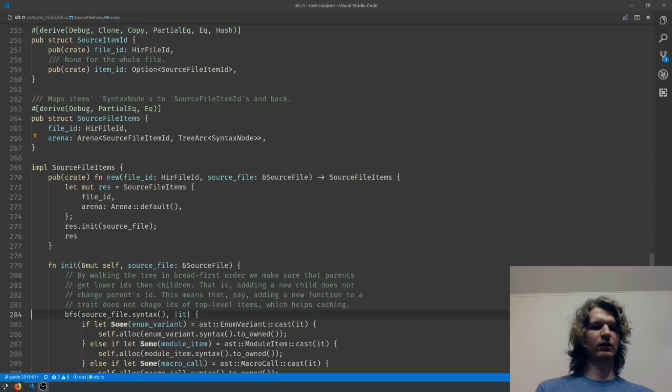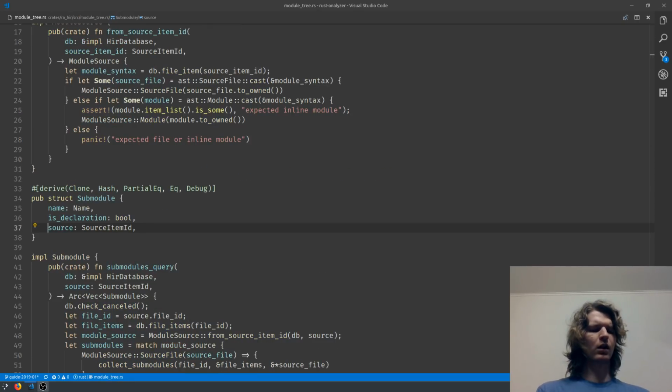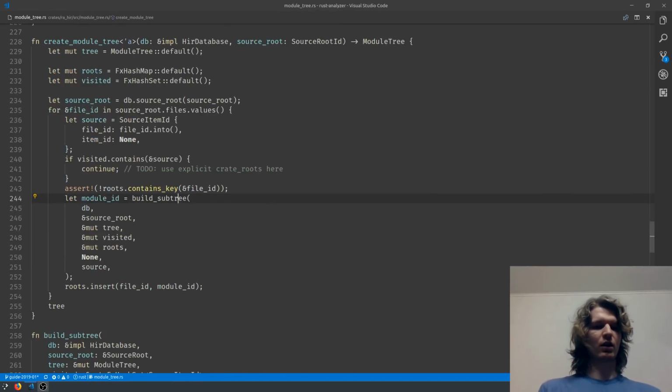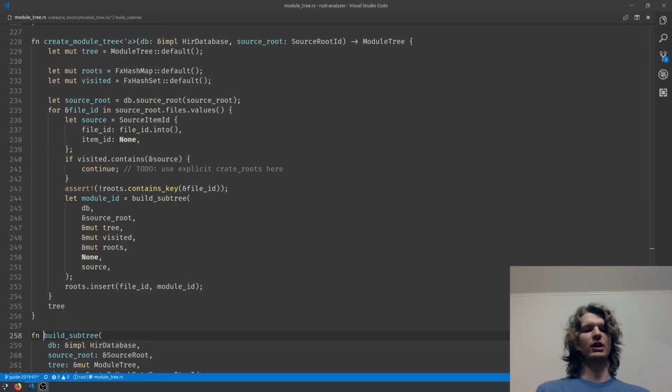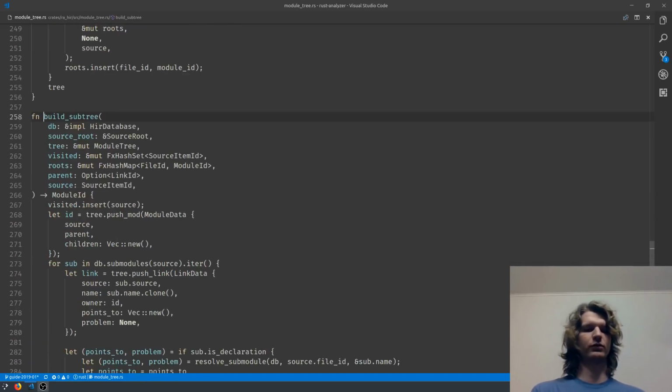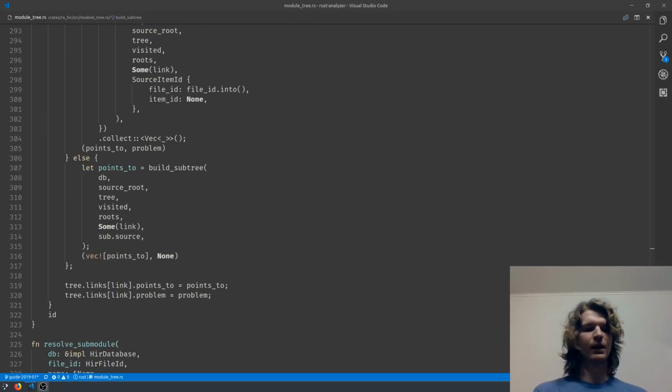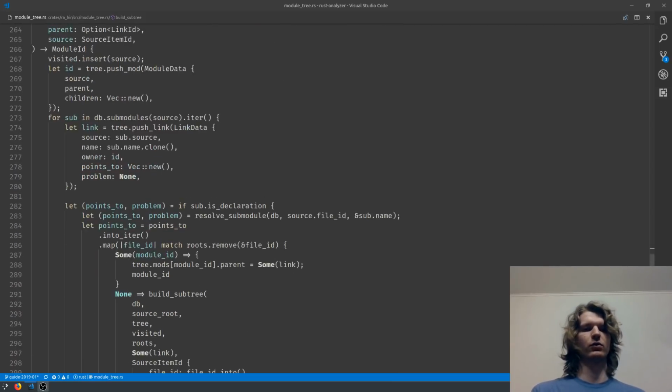So that means that this field actually does not change that often, and this means that the submodule query stays the same, and that the module tree query stays the same as well. And yeah, the actual procedure of recursively building the submodule tree is not that interesting.